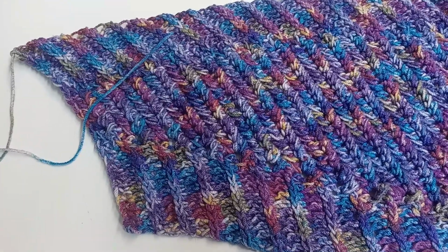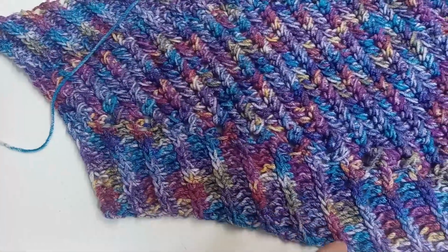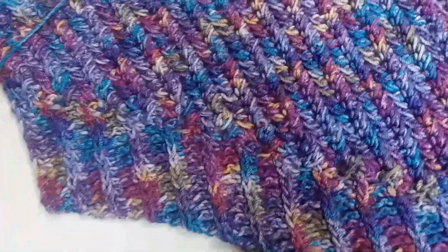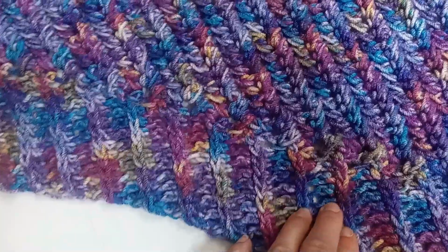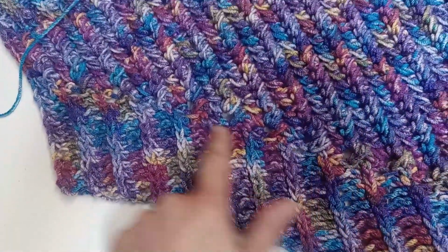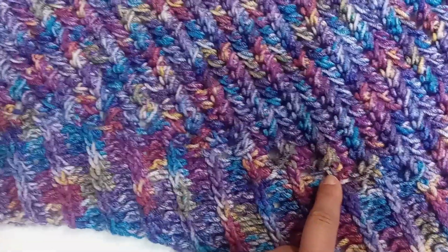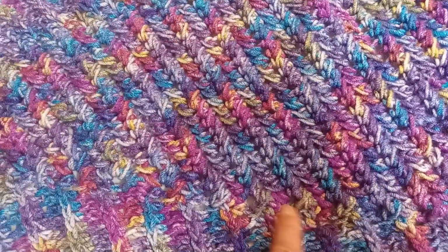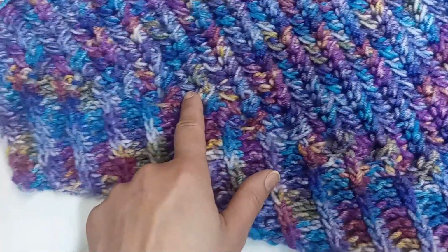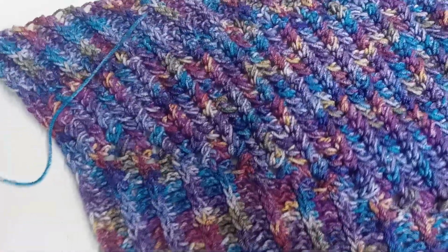All right, everyone, I made it back. So I finished my decreases in about the last, I guess it would be 30 rows, because I decreased every other row. So about the last rows here is when I actually switched over from doing 1 decrease to 2 decrease, or yeah, here's where I did 1, and here's where I started doing 2, just to decrease it a little bit faster because I started to run out of yarn.